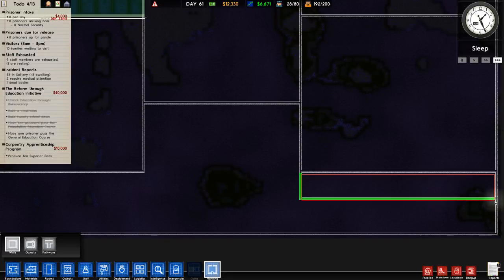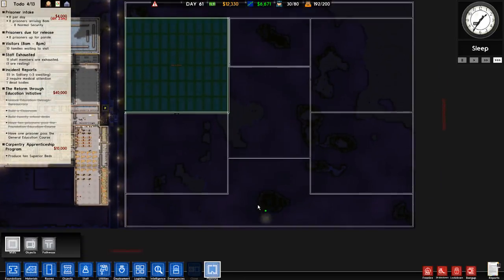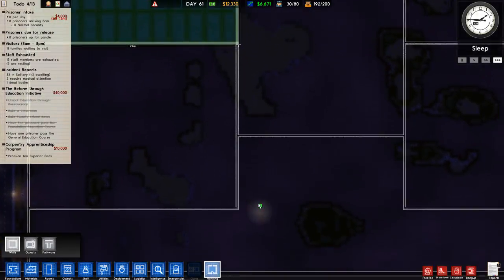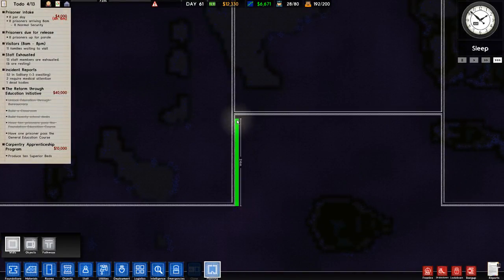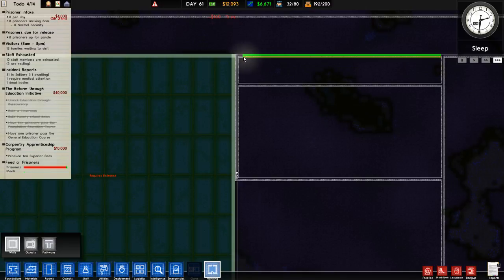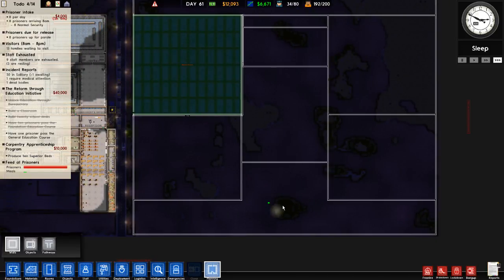So this whole section down here should be the yard, and that means that, wait, how tall is this? That is 25 meters, and then here we have, okay, so that goes to here. Actually, I might not delete these walls here. This might be like our security room or something. So this down here is the yard.